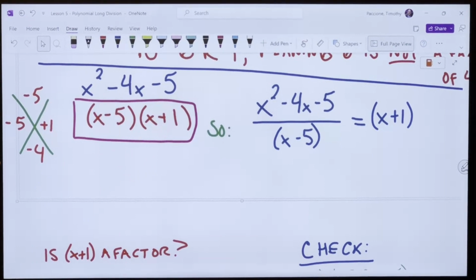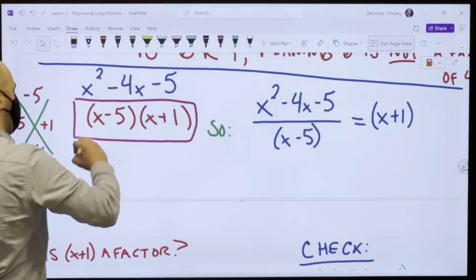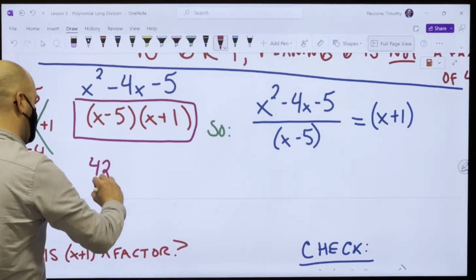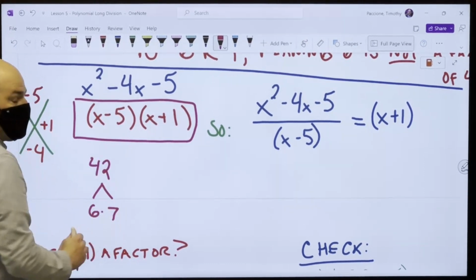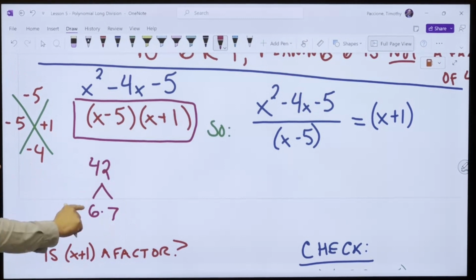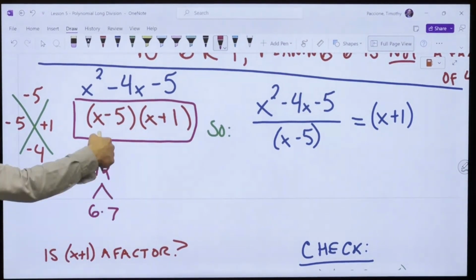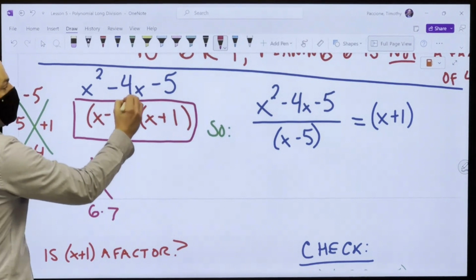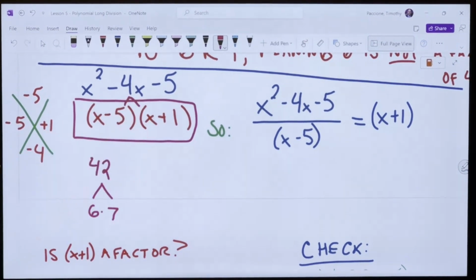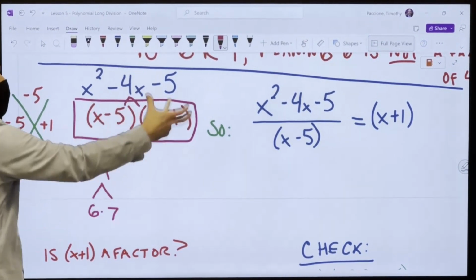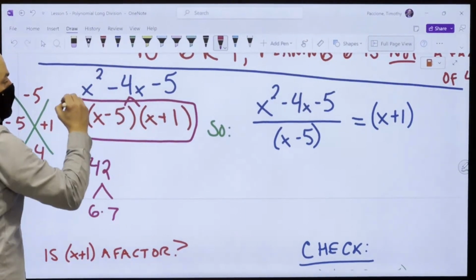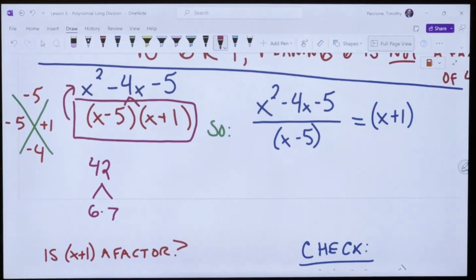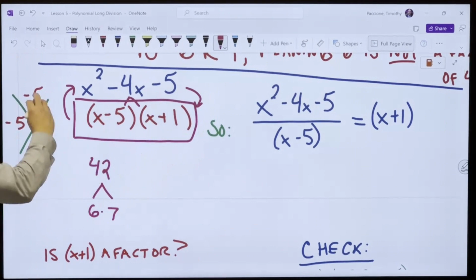It means if you multiply those two, you'll get that. Exactly. If I said 42 is 6 times 7, that's the factored form of that. I just broke it down into numbers you can multiply and get back to. This is x minus 5 times x plus 1. If you wanted, you could FOIL it and get back, right? You could go back, right? You could factor, or you could go back.